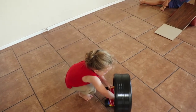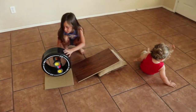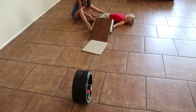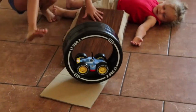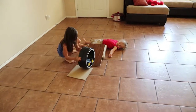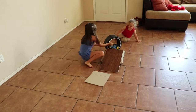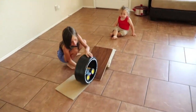Let's have Bryson do it. Well, I guess the little Tyke just doesn't have enough power, you guys. I think Bryson's ready. Go ahead. And here we go. Bryson's gonna give it a go. Zoe, can I take off the cardboard? I think man versus machine. I think man won this round. Bryson, go get it.